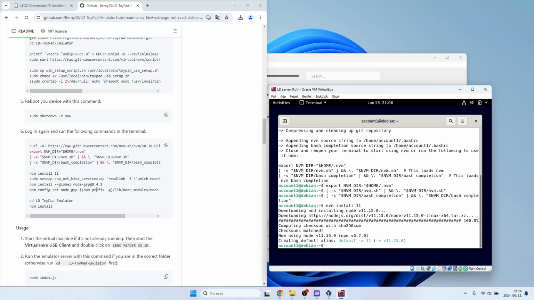Okay, and then sudo, so it will ask for a password again because it's a sudo command.